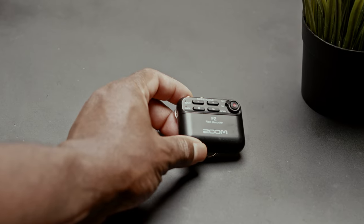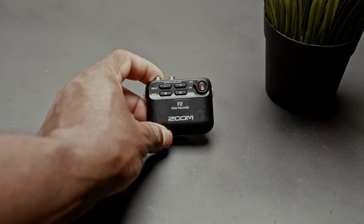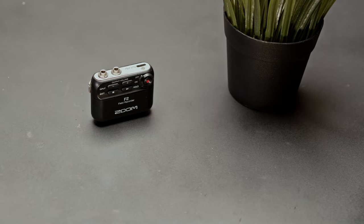My backup recorder is the Zoom F2. This is a really handy recorder — it has locking mic connections so you don't have to worry about your cable popping out, and it records in 32-bit float, so you don't have to worry about setting levels. If you do a little research on 32-bit float, you'll hear people referencing it as basically like RAW but for audio. You have dynamic range for audio so broad that even the loudest recordings can be turned down in post, erasing the clipping. I bought the Zoom F6 and tested it — I screamed right into the mic, went into Premiere Pro, turned the volume down, and the clipping was completely gone.